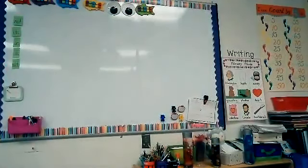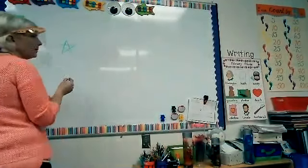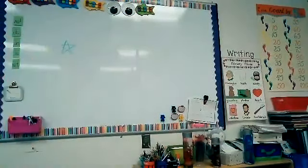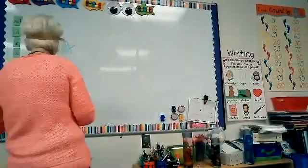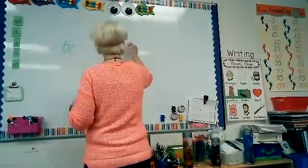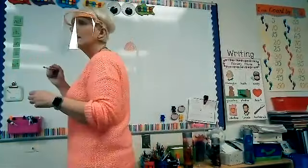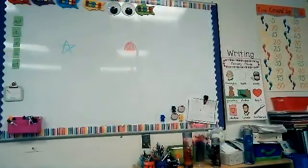Those are our vowels. Where do we find vowels? Sometimes in the middle. Most of the time we find them in the middle. You are exactly right. And then the letters that we have at the bottom, let's read those. N, T, D, S, P, B, J, Y. Now, the lines that are at the bottom of the letters, what does that mean? That's how they have to be, right? When we put them on, the line needs to be at the bottom. Because if it's at the top, it's going to change what the letter is, right?